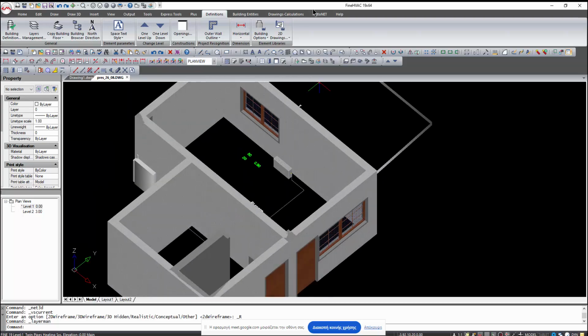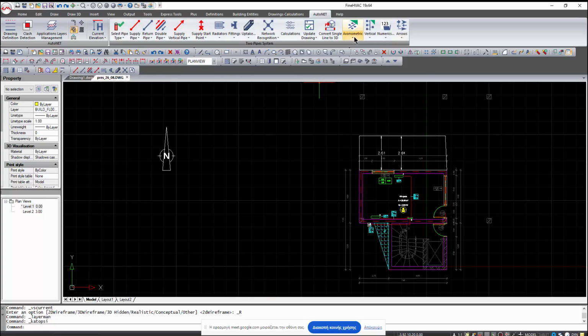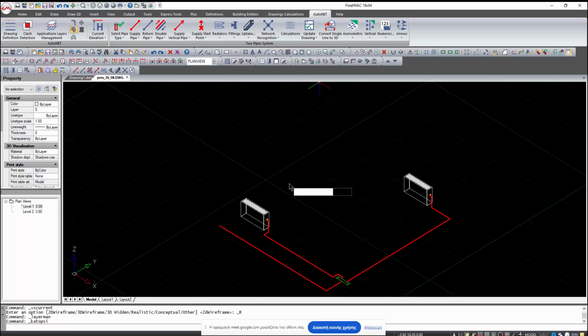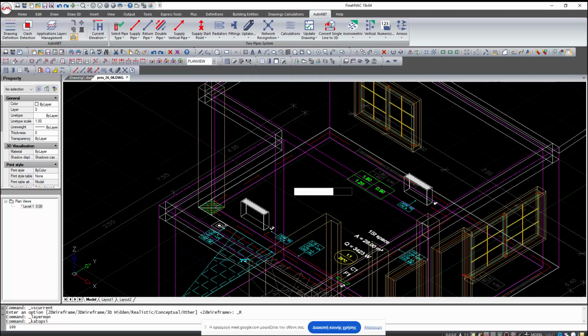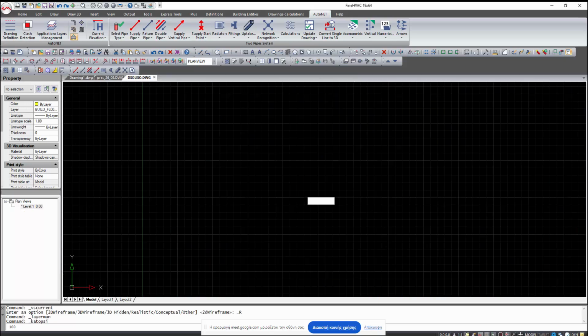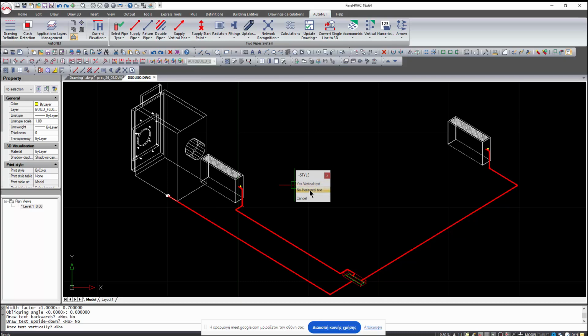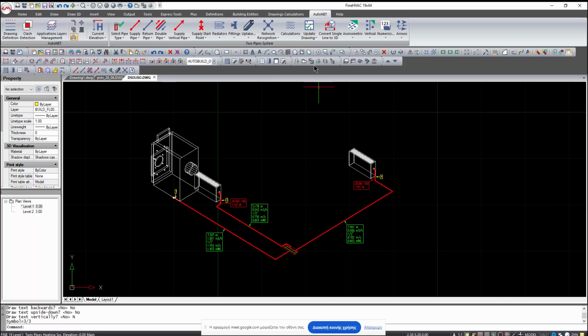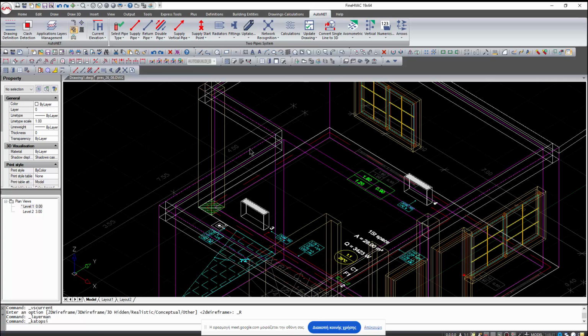I can also select axonometric diagram. And a new file, a new DWG file will open with that name, where I can see the axonometric. And last, I can create the vertical diagram for my network.